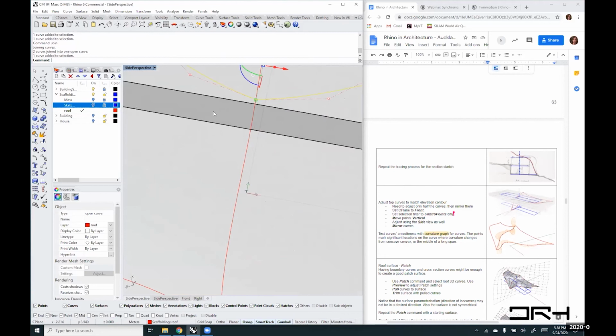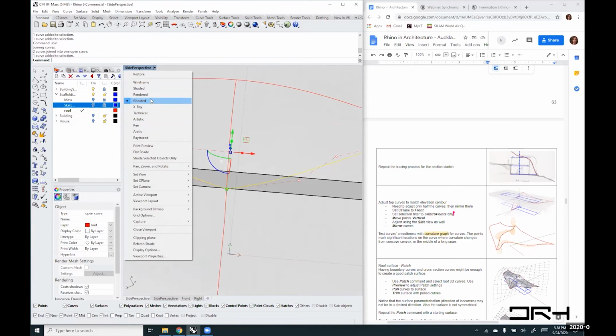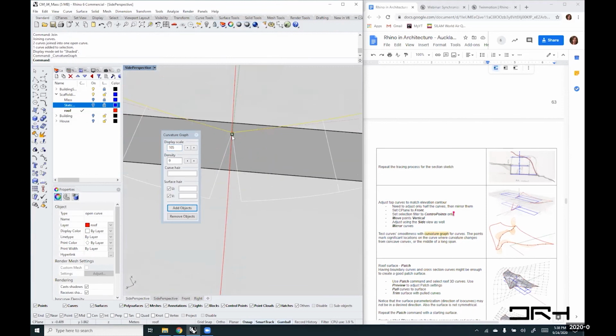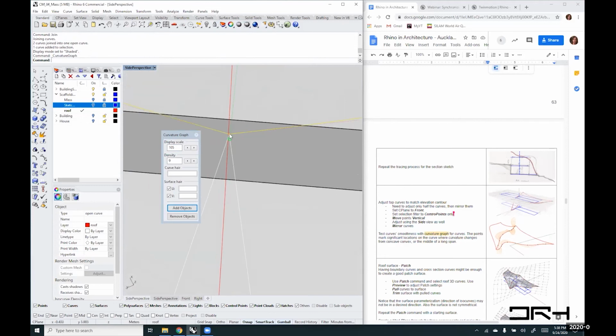Actually, I'm interested to show you how it looks in the graph. Go to Analyze, Curve, Curvature Graph on, and you can see here how this graph and this graph are not continuous at all, except at the point they join. This is what we call a kink.